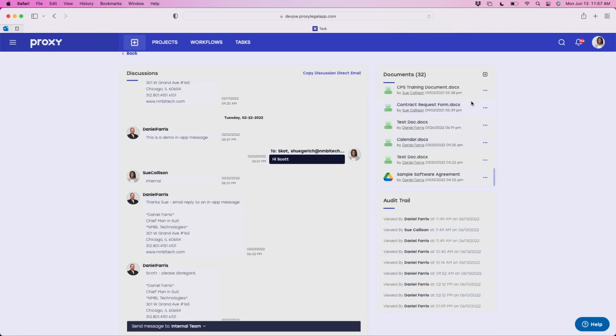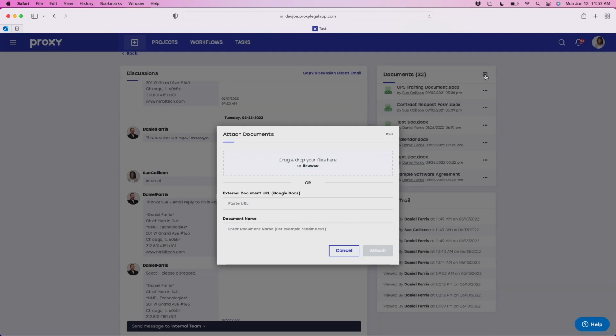Documents can easily be uploaded to the system simply by clicking the small plus and dragging and dropping, or browsing to a shared environment or your desktop. And in certain instances, this is an example of a Google Docs integration, but again, Proxy is easily integratable. So this could be a way of linking to a contract management solution, to OneDrive, to iManage, to any number of other third-party tools or other locations where documents may reside without having to live in Proxy specifically.